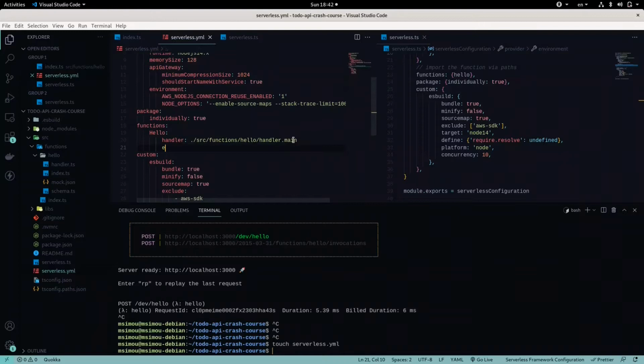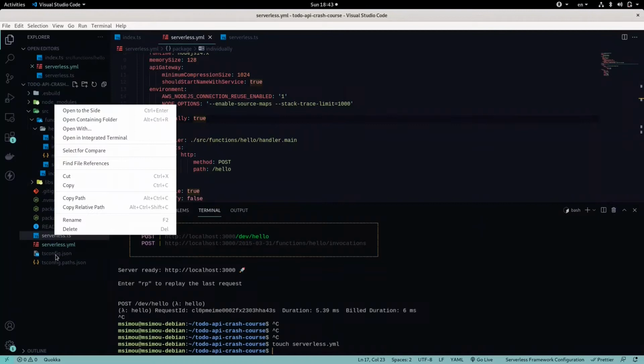And now we need to set the event, and we'll be creating an API gateway, and the way to tell the Lambda that it will be triggered based on an API event is using the HTTP option. And a few options that we need to set is the method, that will be a post, and the path, and that's hello. Cool, so that's everything over there.